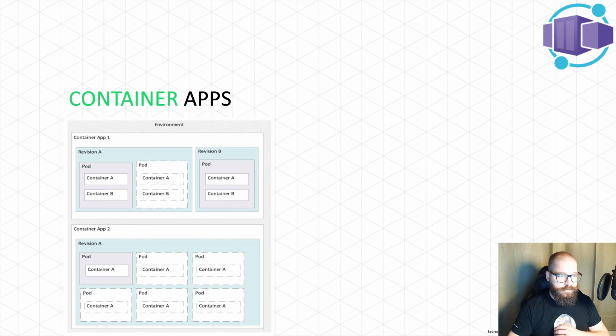I usually say that container apps is serverless Kubernetes. So we have Kubernetes in the background, but we do not have access to the Kubernetes APIs. So we only have access to a limited subset of these APIs. And instead of calling it a deployment, we now call it a container app.